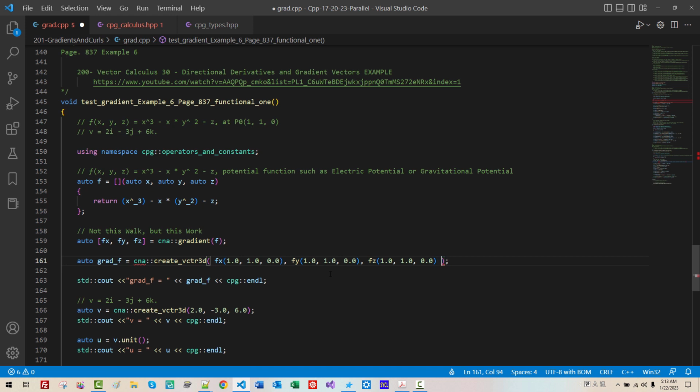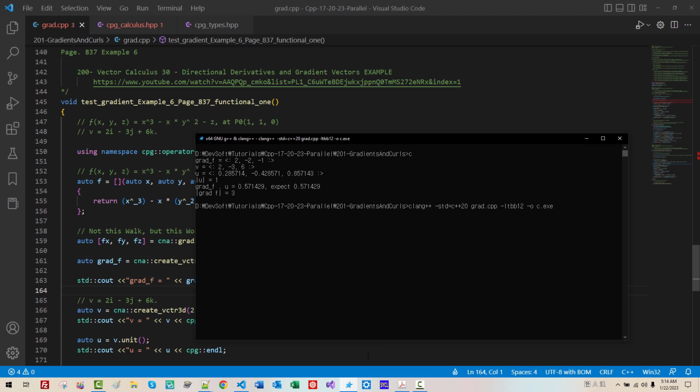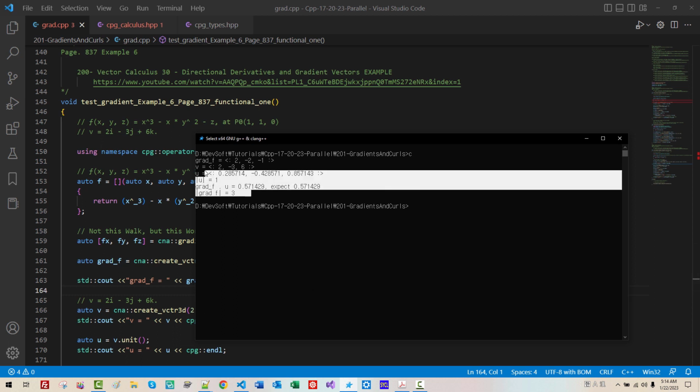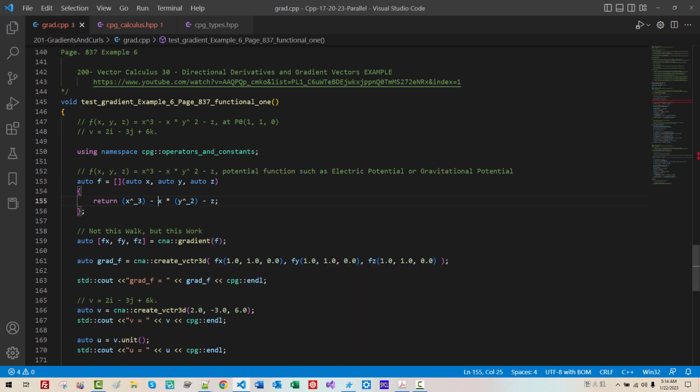So this function returns a new vector whose elements are fx, fy, fz. These are functions themselves. With this, we can rebuild CLSC. The result is exactly the same.